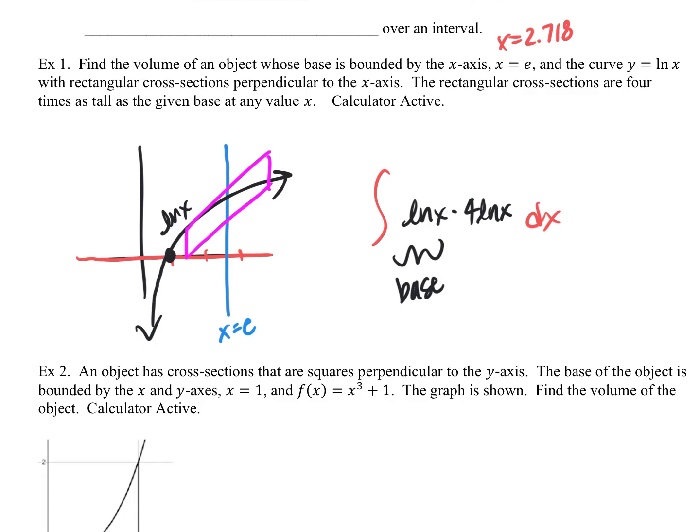Yeah, and if you're like, dude, I wouldn't have known that it went through 1, 0, we've got a calculator. You could have done second trace zero and found where that zero is, and we're going to get 1 there. So that's how I know my lower bound is 1. What's my upper bound going to be? 2.718 or just e? Let's go type this into our calculator and be done. I think I got it. Did anyone else get 2.873? Beautiful. You did it.